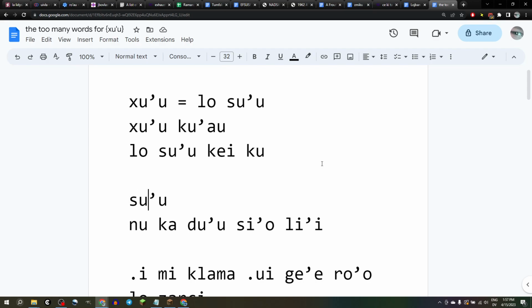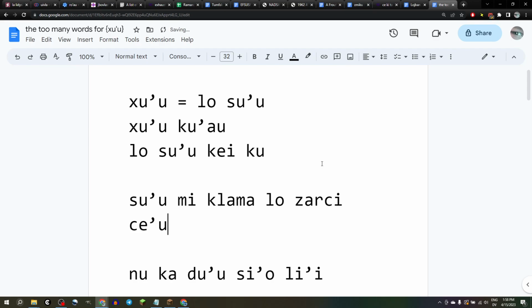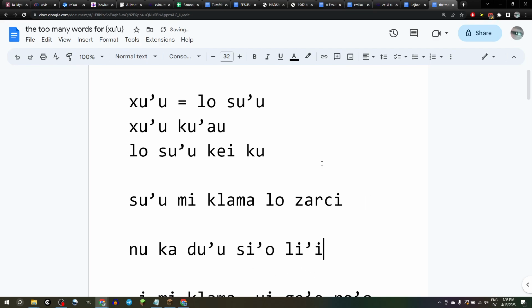And xu'u is a similar kind of word, it's very not specific, because it could be a physical event. The x1 of xu'u, you put a sentence in here, mi clama lo zarshi. And xu'u mi clama lo zarshi could be a physical event of going to a market. It could be a property, a going to the market property. Since you didn't say any property slot, it's not clear exactly what the property would be, but maybe the slot's here or something, and maybe it would be clear from context.